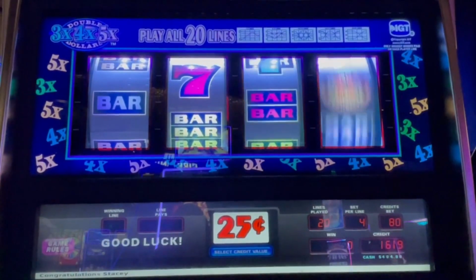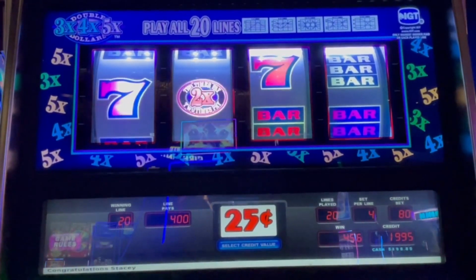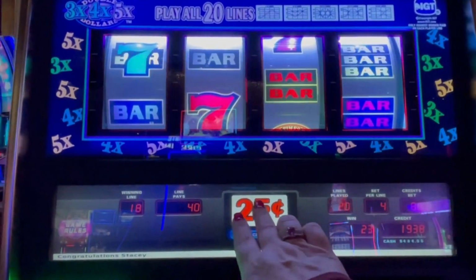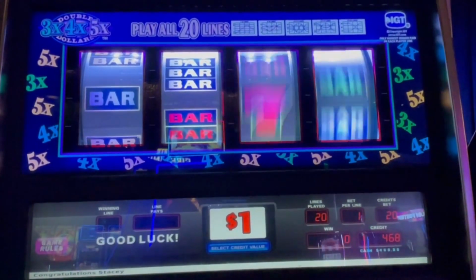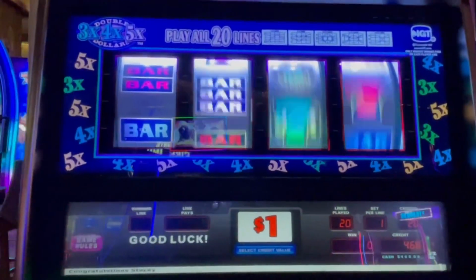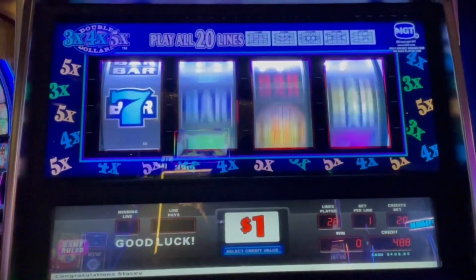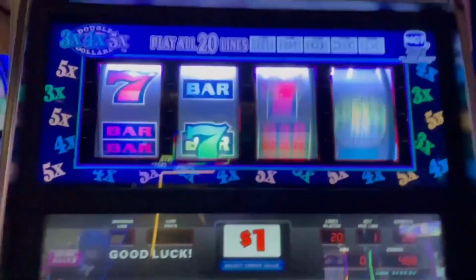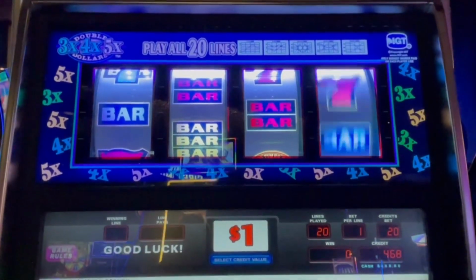Together. Damn. All right, let's change it to dollars. We'll do $20 that way. Just don't let me hit max bet, because that would be $80. On sevens. Sorry for the jiggly camera, just trying to get situated.